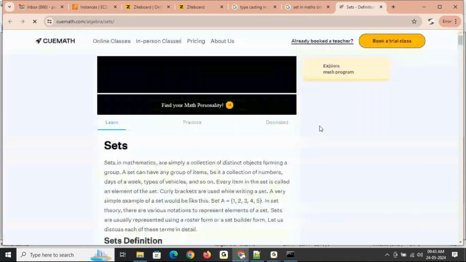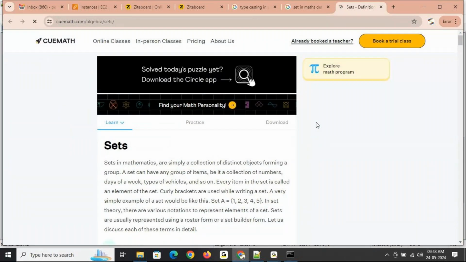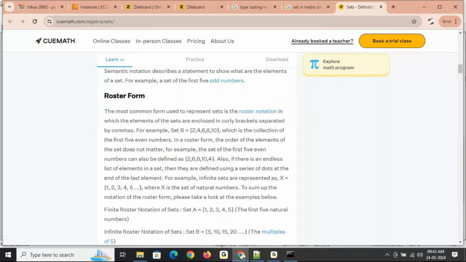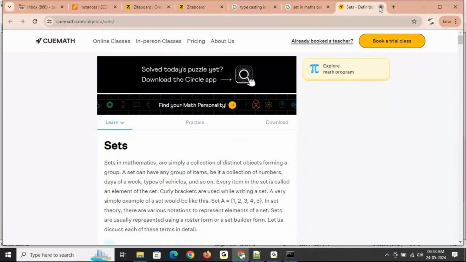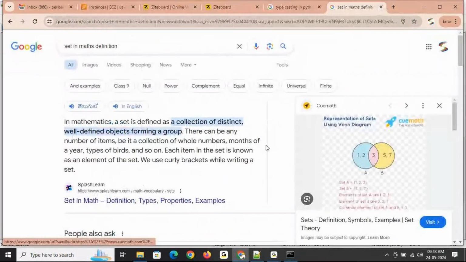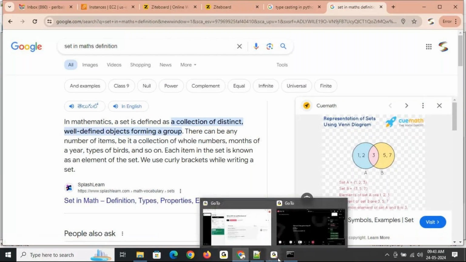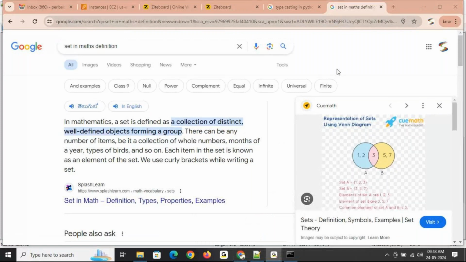If you check here, I think this image is visible. So you can see there is a set A and a set B. Set A is 1, 2, 3, and set B is 3, 4, 7.